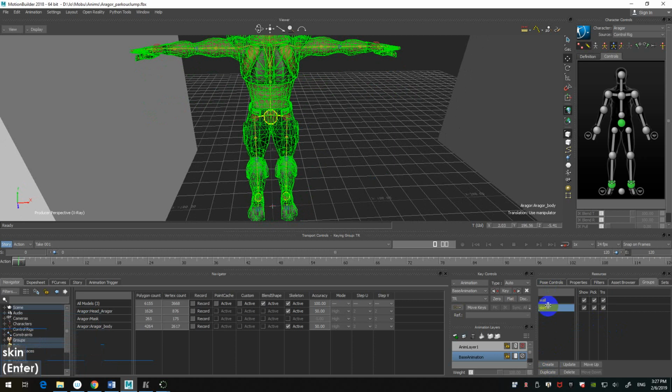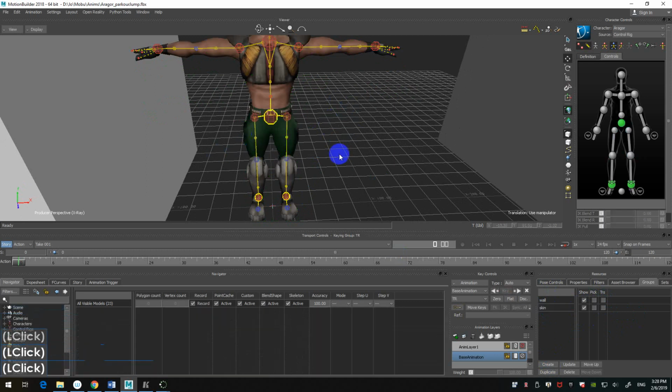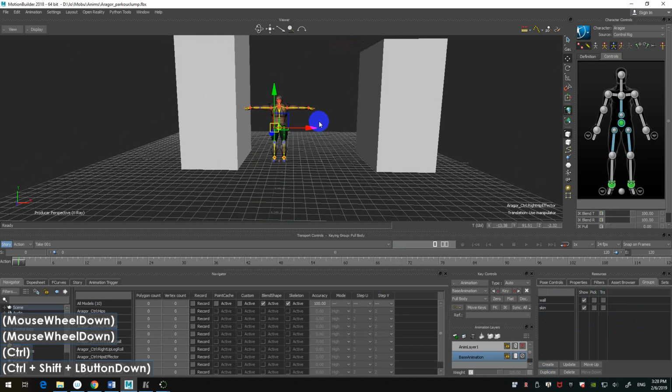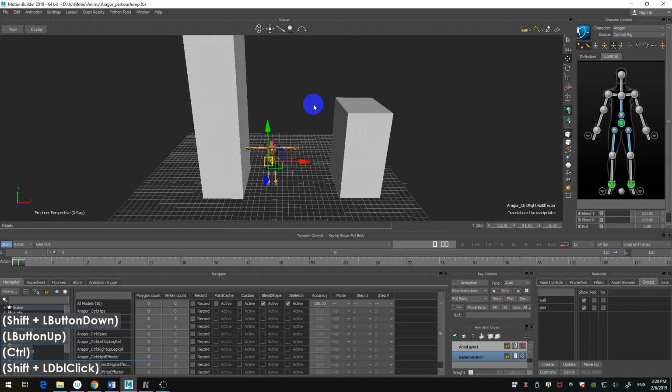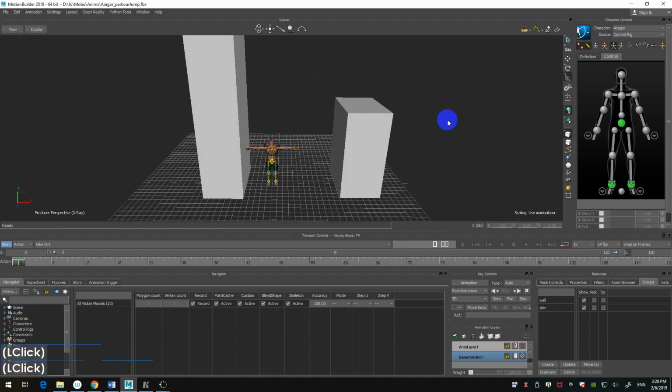So skin or mesh, and remove the pick and translation. So right now I only select the control rig in the viewport. Save. So now we're ready for the fun part.